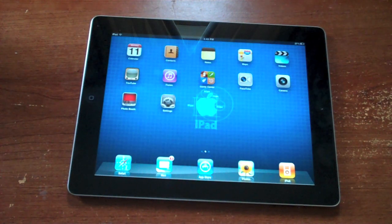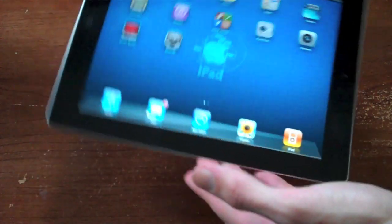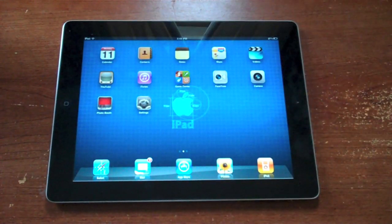So the gyroscope, using these games, Asphalt 6 and X-Plane, is a big improvement over handling. Definitely in X-Plane, where you're using this control as well as this control. It's awesome. It knows where you are in space. It's pretty much like 3D motion sensing. That's what a gyroscope is. But it's really cool, and it definitely makes gaming in those sort of applications smoother. It feels more realistic to how it would actually be flying a 747 or driving a Bugatti Veyron 16.4. Of course, it's limited to the game, but it definitely makes it more of how it should be.